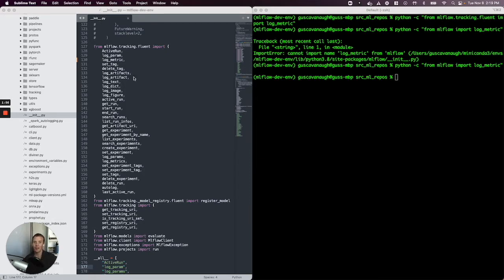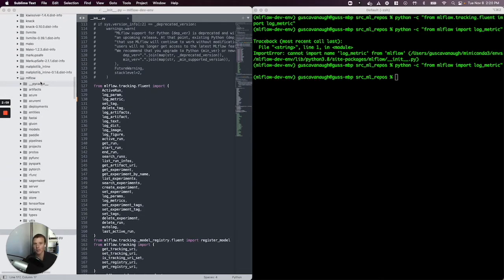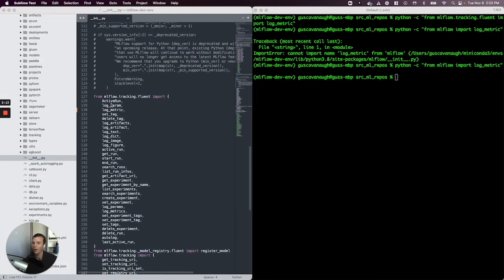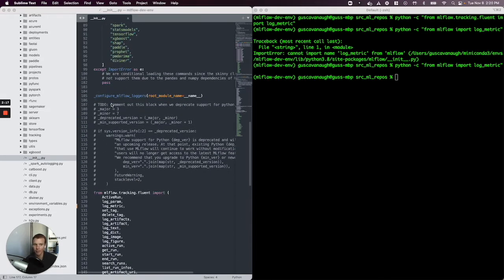On the left here, as it turns out, it's actually quite common to include code that you want Python to initialize when you load the package. On the left, this is actually MLflow. I'm inside my local site-packages installation. I've got MLflow, and we can look at the source code because this is Python. How wonderful. I opened up the __init__.py file for MLflow, and there's a lot of stuff in here.